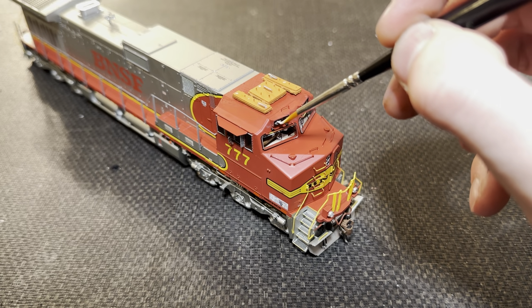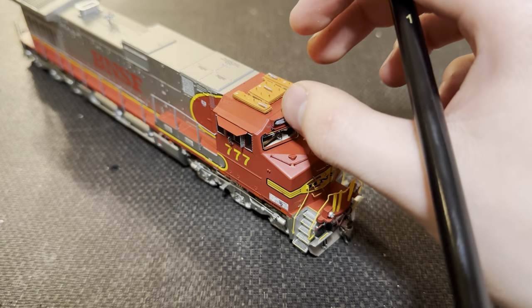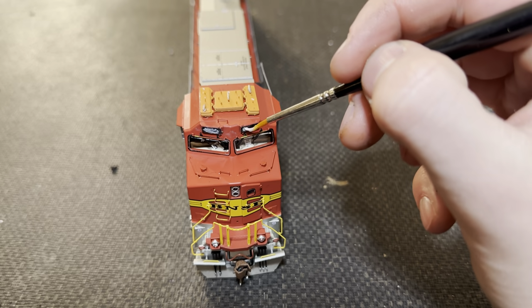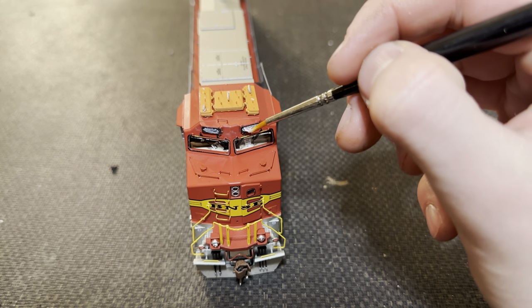Next, you're just going to want to take a little bit of thin white paint and paint over where the number board was. This is so you can still see the numbers on the number board even when the number board isn't on.